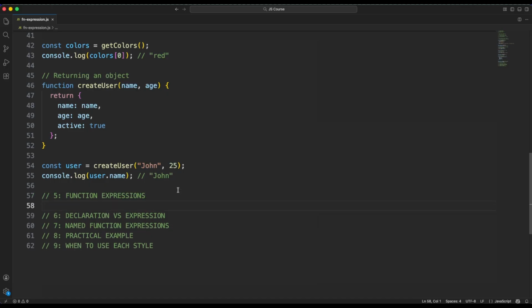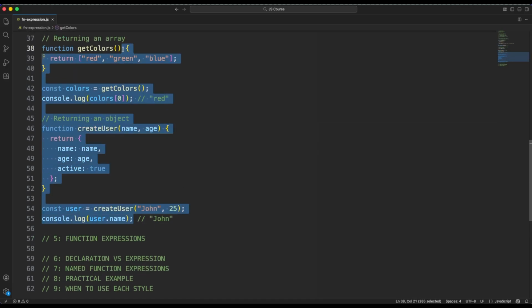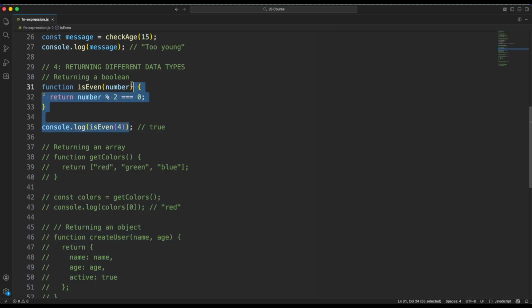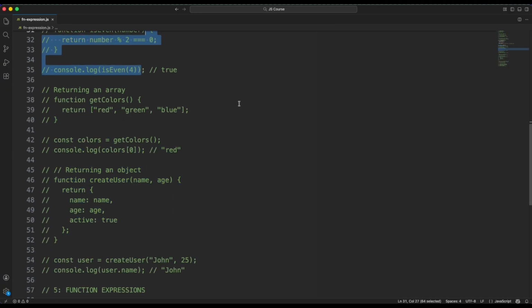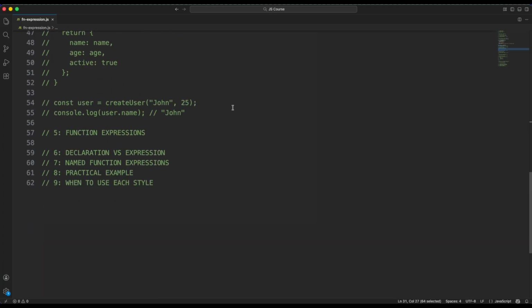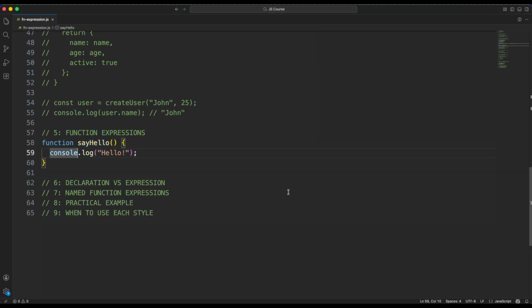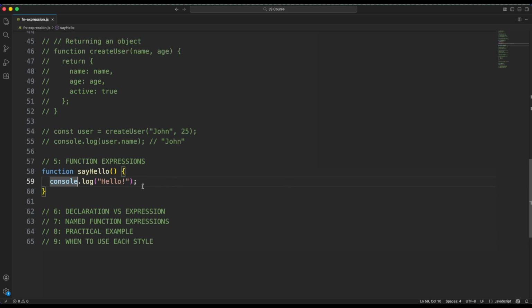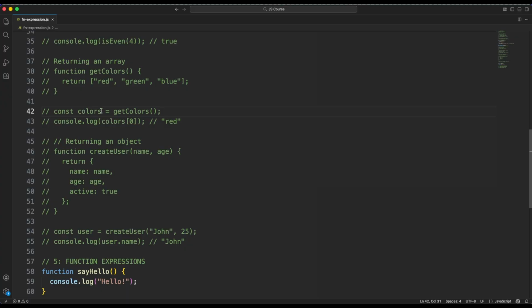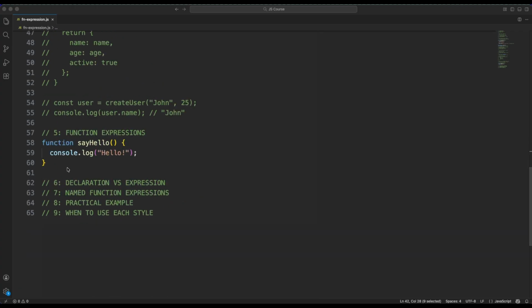Okay. So next is function expressions, and this is another important topic. Remember, up until now we have been using function declarations, right? Like we say hello and use the console log. But there is another way to create functions, by assigning them to variables, and this is called a function expression. Okay. We already used this here. We are assigning this function to the variable, then we pass it through. But another good example is this.